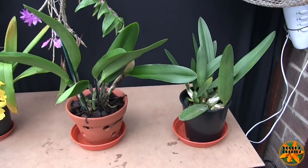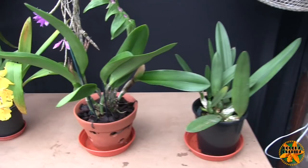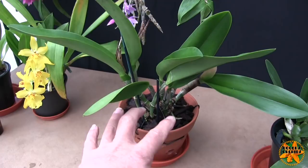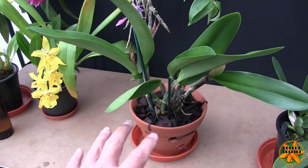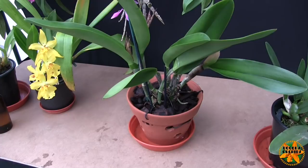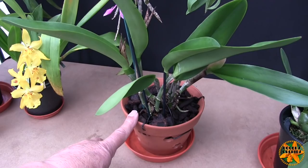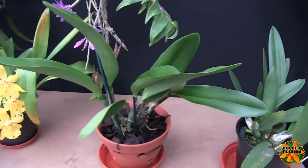I've just absolutely soaked these two, and it was also a flush, which still needs to be done despite the fact this is just in large bark, which holds some moisture — and the older it gets, the more moisture it will hold. Any media that can hold moisture will hold nutrients, and if the plant's not using it all, it will build up and produce a toxic environment for your roots — you can even get roots dying back if it gets too bad. Clay pots are guilty as well; they hold moisture so they can have a salts build-up, so make sure flushing takes place.